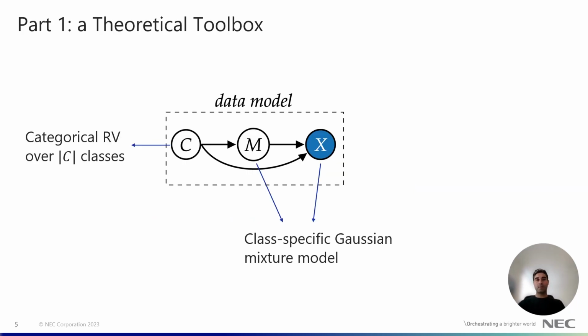The first part of the paper is devoted to developing a theoretical toolbox to understand how the CCNS matrix looks like for nearest neighbor graphs under a given data model that you see here in the picture. So in particular, we assume that each point, each sample of a given class C is generated from a Gaussian mixture model, which can approximate almost any continuous distribution. And for instance, you can have a look at the picture on the right, where we show two different class conditional distributions, the green one for class 0 and the blue one for class 1.